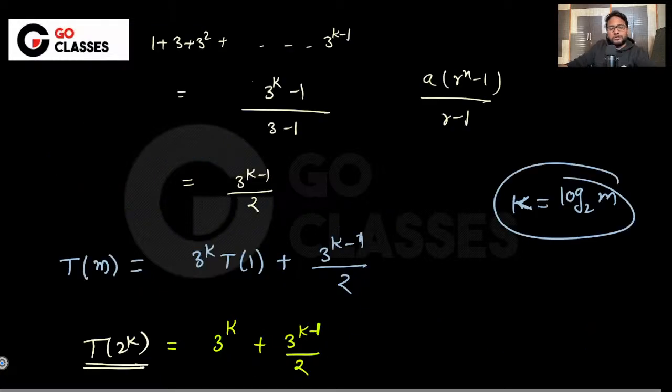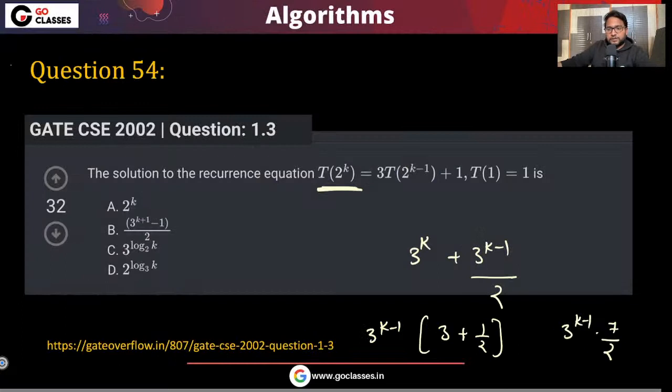So this term is going to be a is 1, r power n minus 1 upon r, 3 minus 1. Oh, this minus 1 is here. This minus 1 is actually not in the power. So I think that is a little mistake that we have made. Since this minus 1 is not in the power, that's why. Let me write it like this.